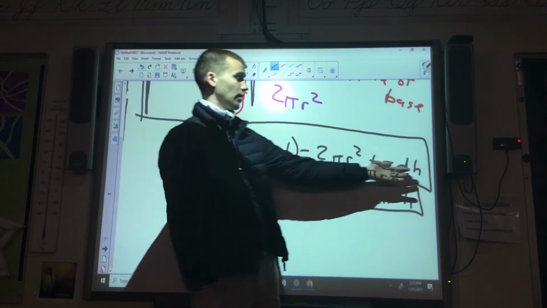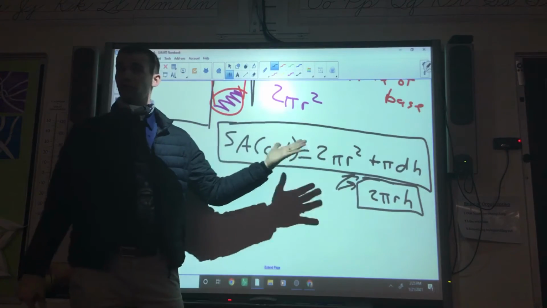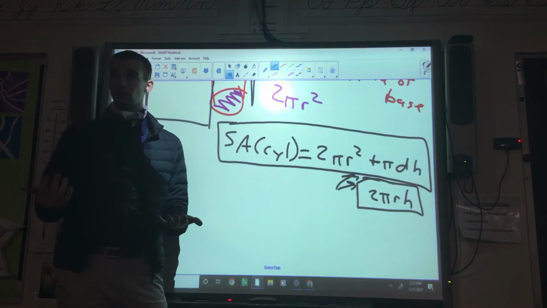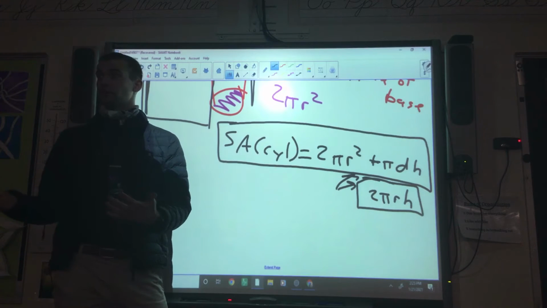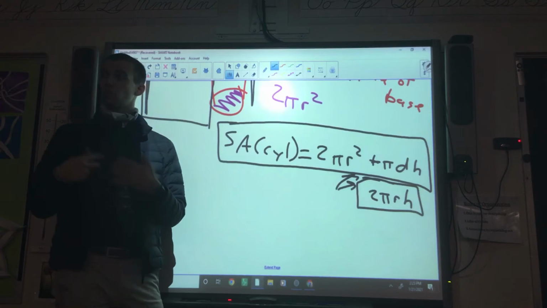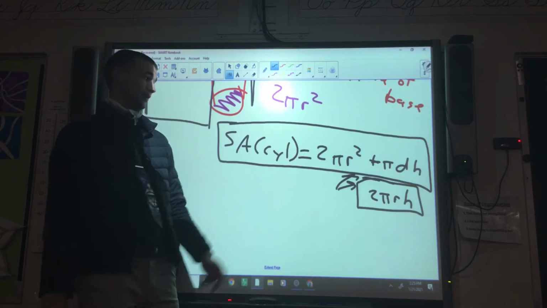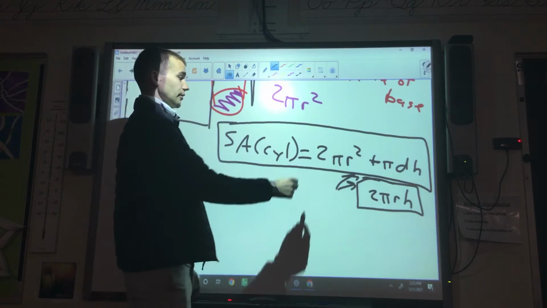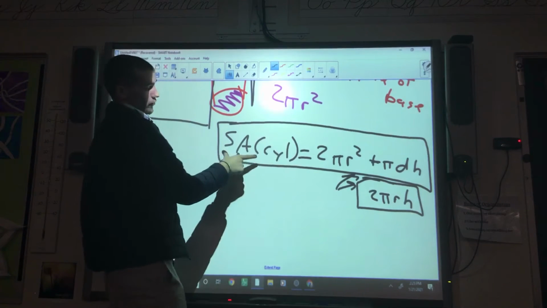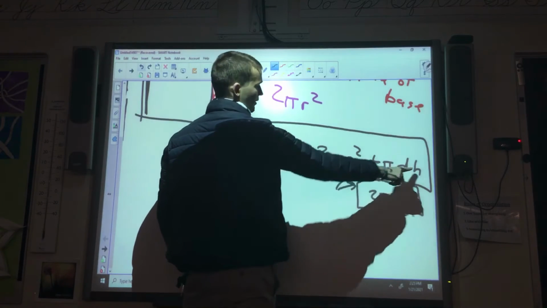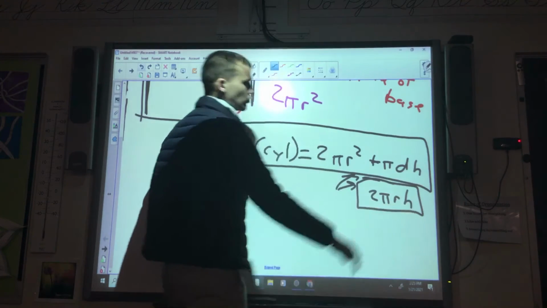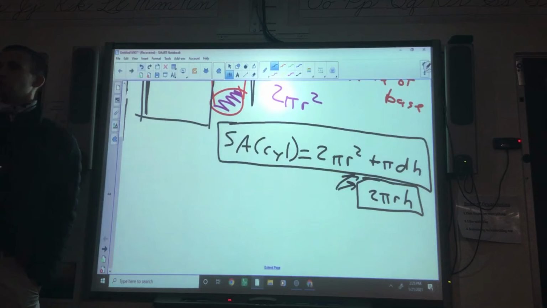I think this is more helpful for understanding why you're getting what you're getting, as opposed to just memorizing a formula. Because it's great to have the formula, but if you don't understand how you're getting it or why it makes sense, then you're probably not going to be learning quite as much from it. But yeah, the whole surface area, 2 pi r squared plus pi times d times h, or 2 pi rh. You can have either one of them, just make sure you have them written down, circled, boxed, stars.